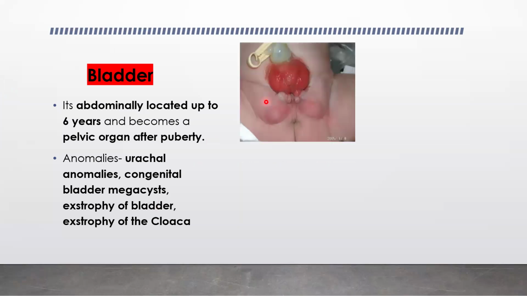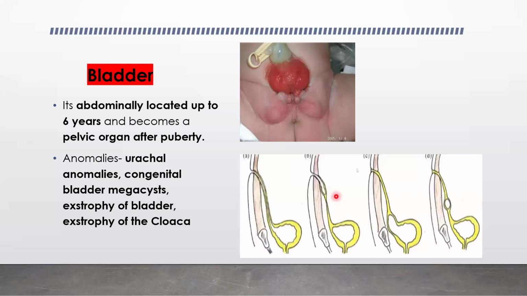The first anomaly that we see here is bladder exstrophy. This is failure of formation of the anterior abdominal wall muscles, making the bladder exposed. So you can appreciate this is bladder exstrophy. And then these are the urethral anomalies.